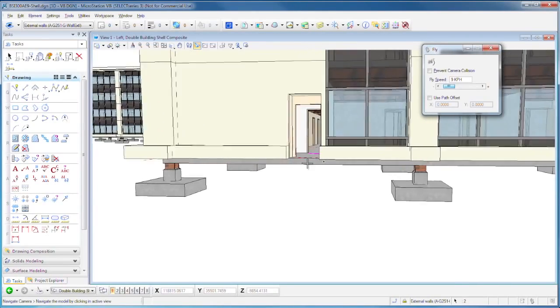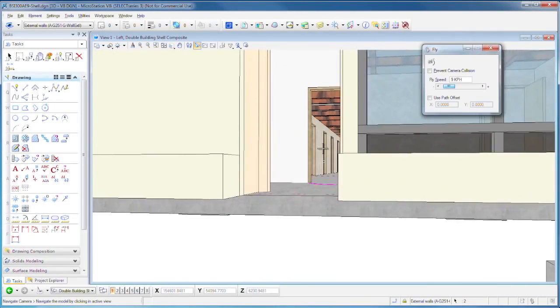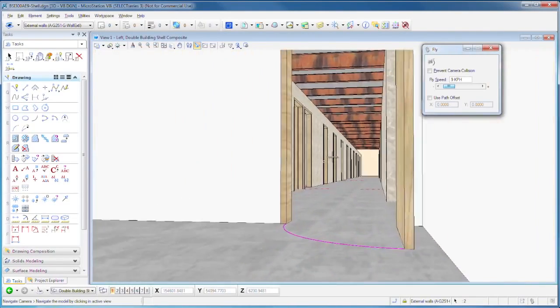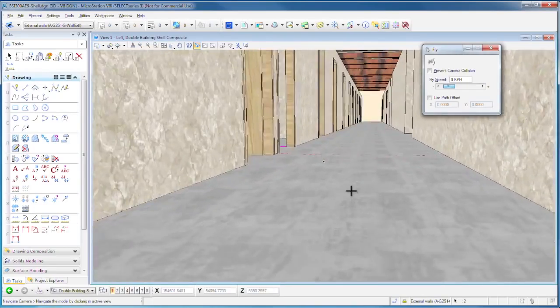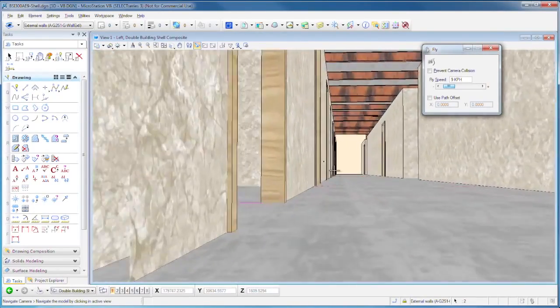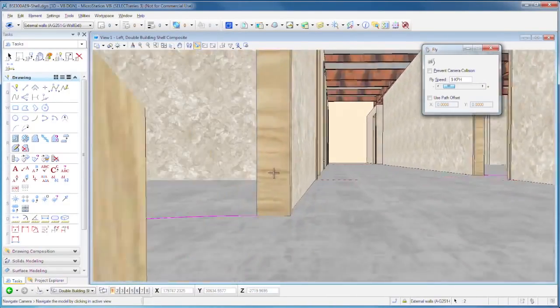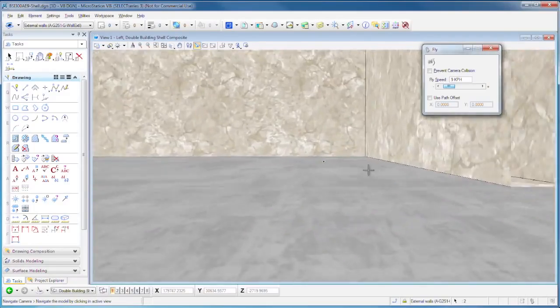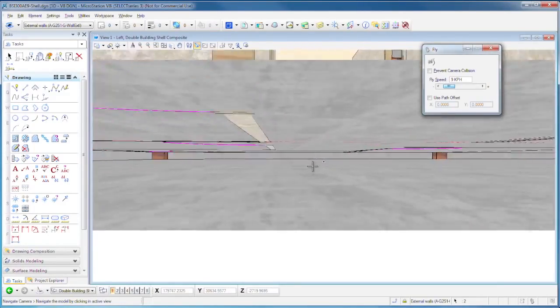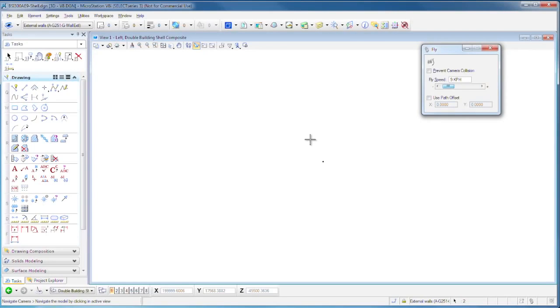So here we are. We're going to go down this hallway. We're coming into the hallway. We can look at the natural wood beams. We can see this carpet and the siding that we've used, the wallboard that's been used, and we go on down the hall, and you can go left into any room that you wish, and you can go underneath and look at the floor, flying through, as it were, using the fly-through command.